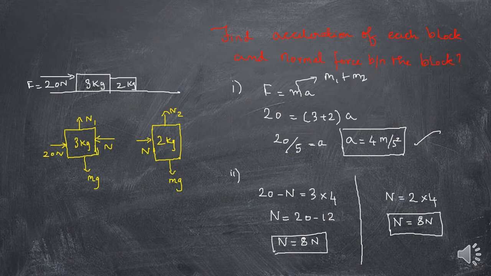Let us discuss now. If we take the free body diagram separately for each block, let me consider the case of 3 kg. Here we know there will be a gravitational force downward which is mg, and there is a normal force acting upward. I am applying a 20 Newton force in this direction. What happens is, this 2 kg block opposes and applies a normal force on this 3 kg block. This 2 kg mass opposes and applies a normal force on this 3 kg mass.